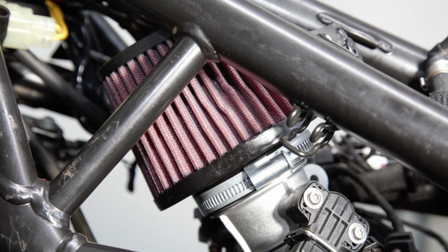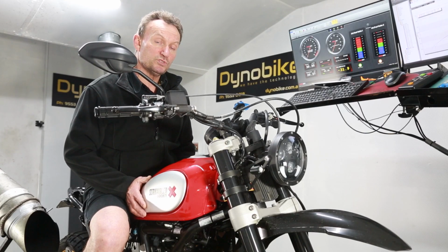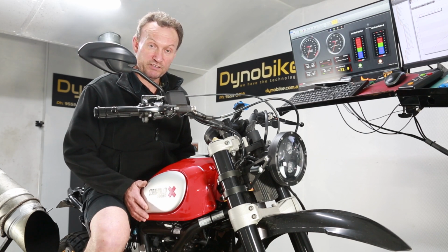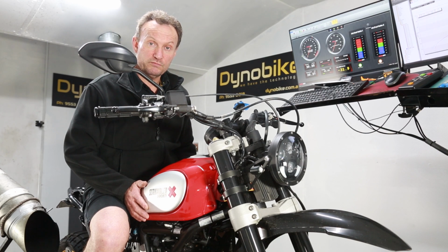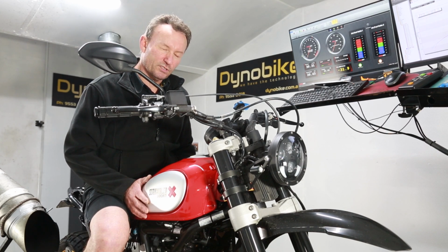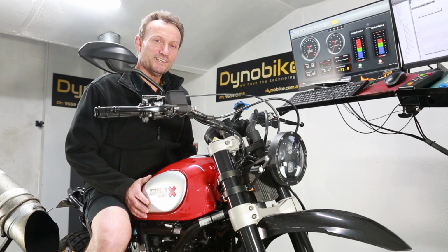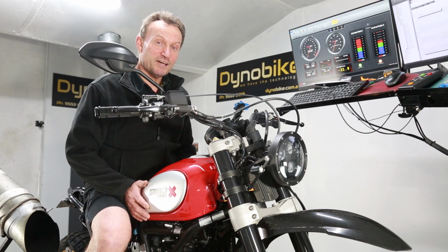Our initial tests would show that yes, it is better, but of course the bike's not running very well, and we need to adjust the fueling and map it to suit the pod air filter that he's got on there, and then we can have a good look and see how much better it is.